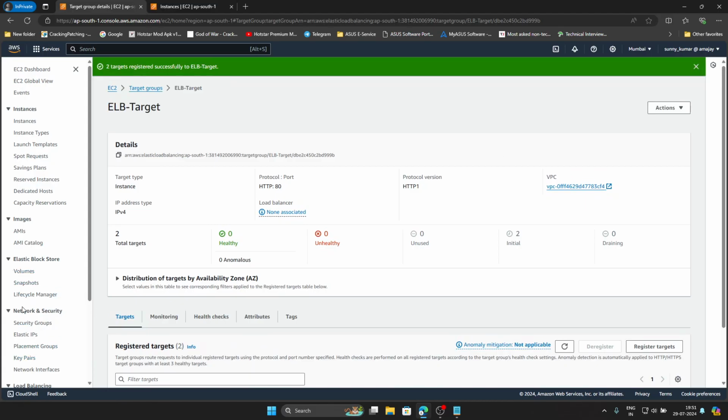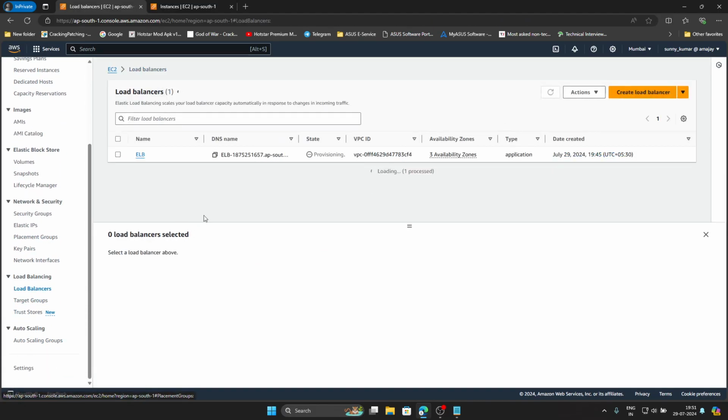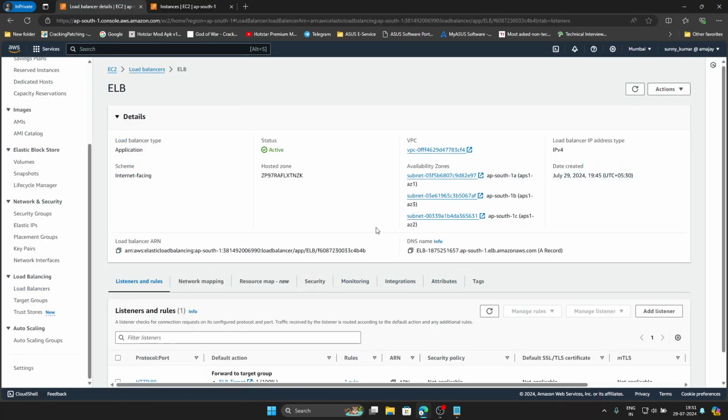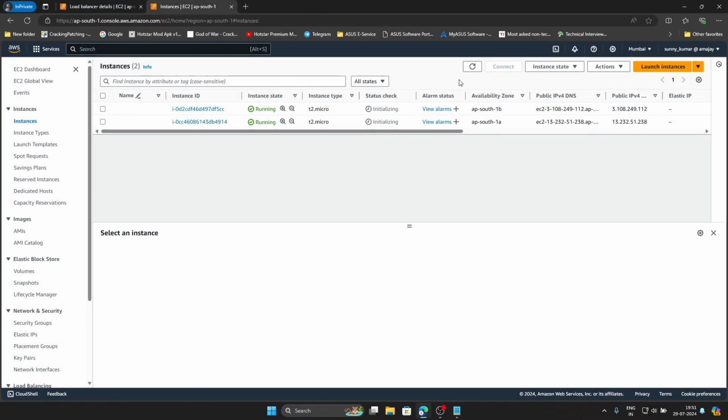Now go to our load balancer, this is our load balancer. Whenever traffic is coming, our load balancer equally distributes the traffic to both EC2 instances. So we have to use this DNS, not our EC2 instance DNS. We have to use the elastic load balancer DNS. Now we have to wait. This instance is running.